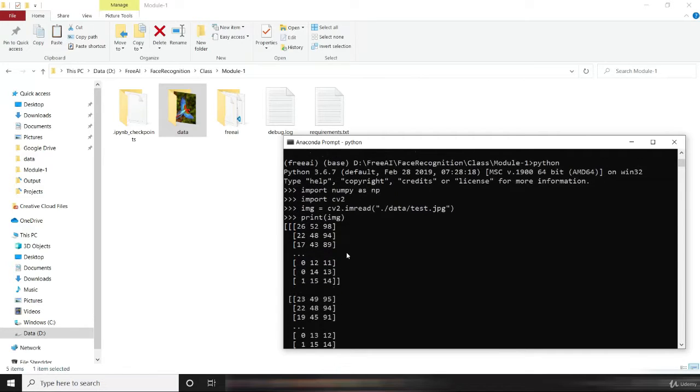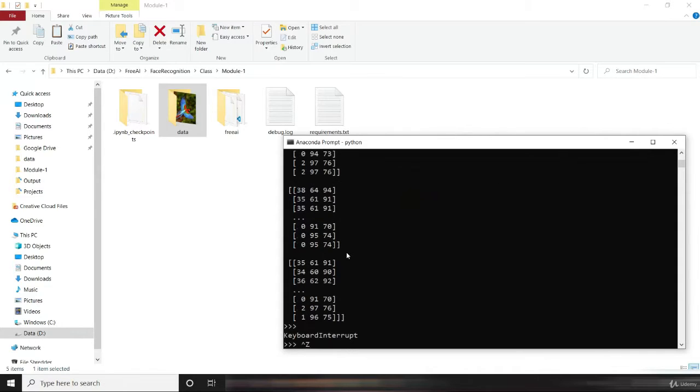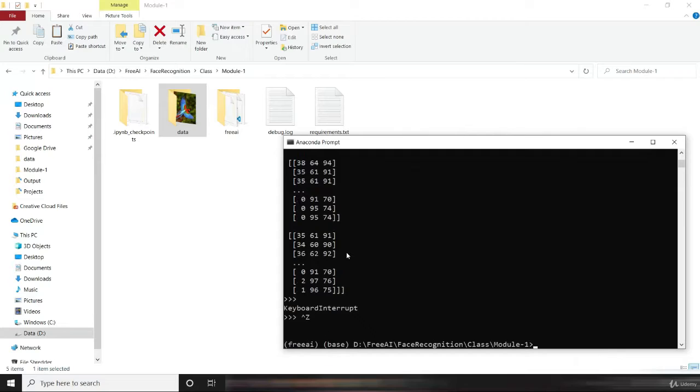Since it is very hard to analyze images in the command prompt, there is a special IDE called Jupyter Notebook. It's very good, especially for beginners in Python. Since we already installed Jupyter Notebook, let's open it.